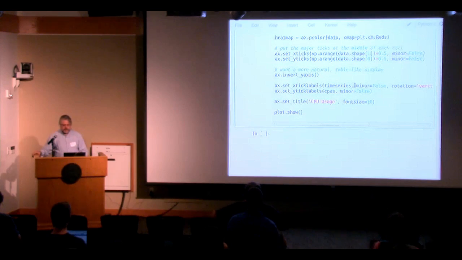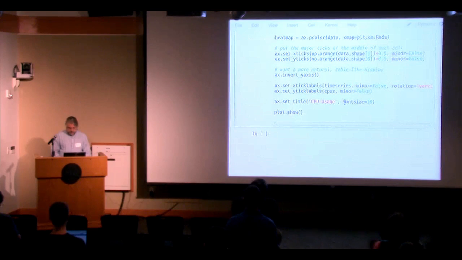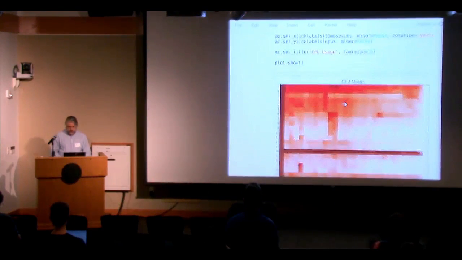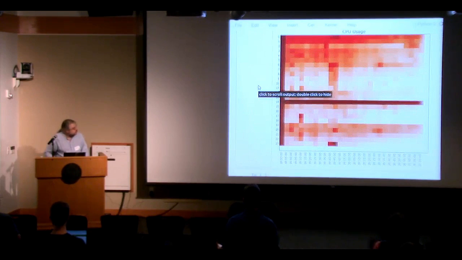Then we need to actually do a couple of other things for labels. So far, we've actually generated a heat map that doesn't have any labels on it. If I did a show right up here, we would have a heat map with no labels. So to add the labels, we actually have those two arrays that we already gave it of time and CPUs, and then we have to actually explicitly set those as labels instead of putting them into another method the way we would with, say, a line graph. I also need to rotate the time labels so they will not be unreadable, so there's that rotation of vertical. And then we want to set a title, and then we actually want to show it. So there we've got our heat map of CPU usage by time and per core.